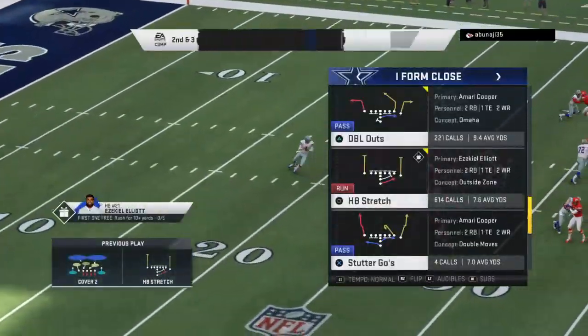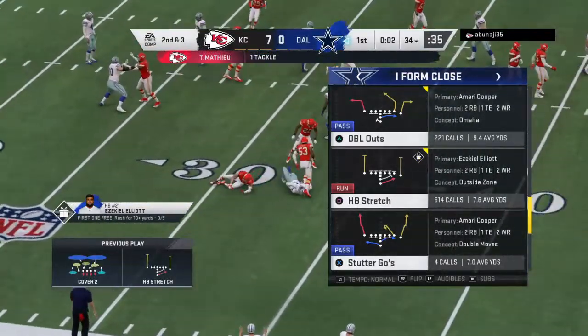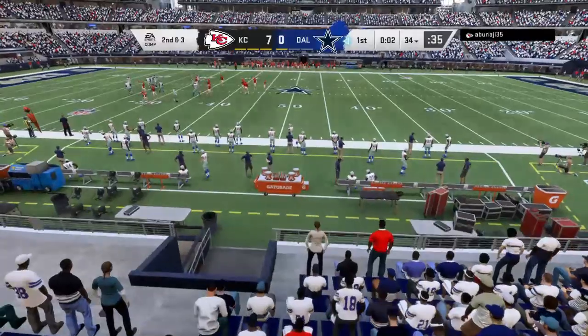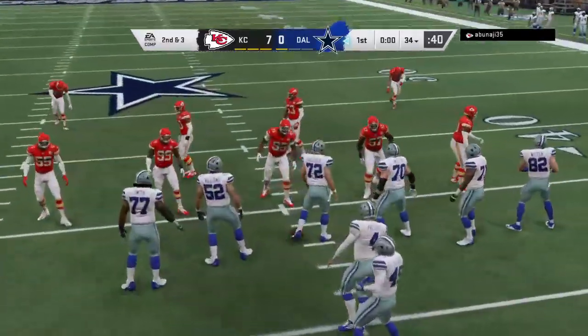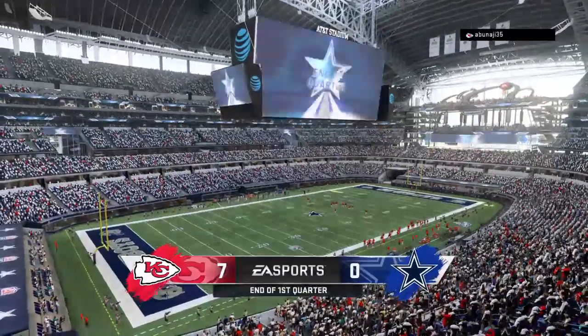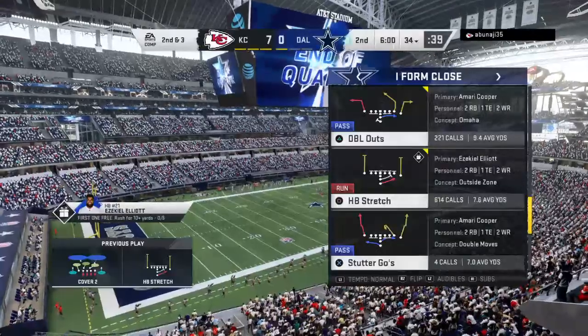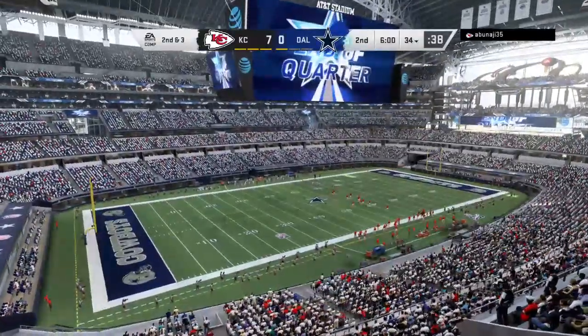7 yards on the pickup there, and it'll leave them with a 2nd and 3. Matthew on the tackle. It's a gain of 7. Brings up 2nd and 3. After 1, 7-0 on EA Sports. Start of the second quarter, and it's the Cowboys in possession as they've got it with a 2nd and 3 forthcoming.